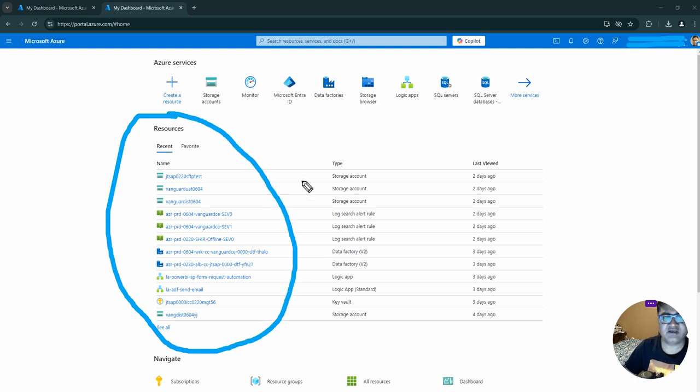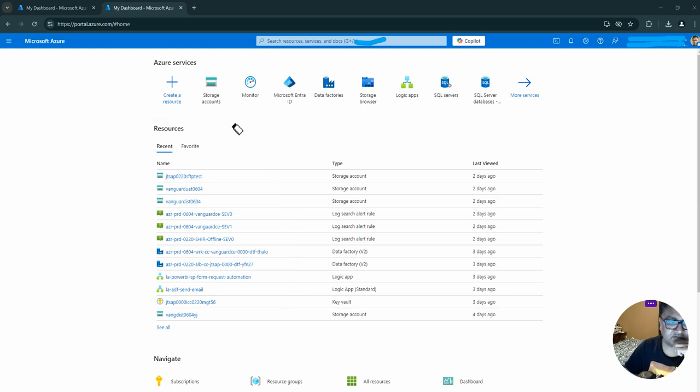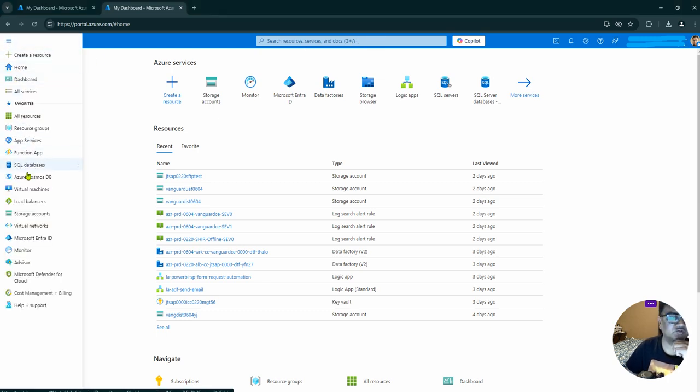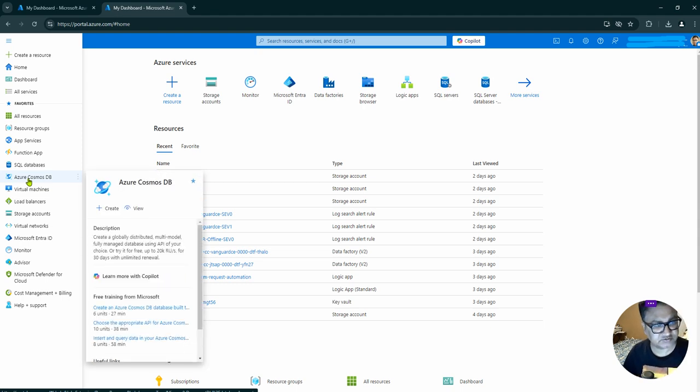All right, and then here on the top you can type in anything, and you can also search for any resources from here. Plus if you go here, from here also you can navigate to all the different resources of Azure.